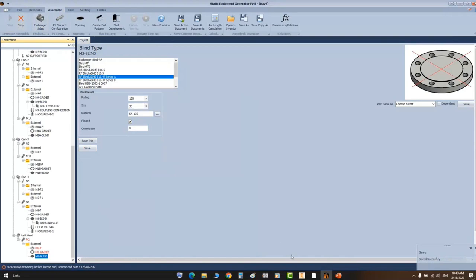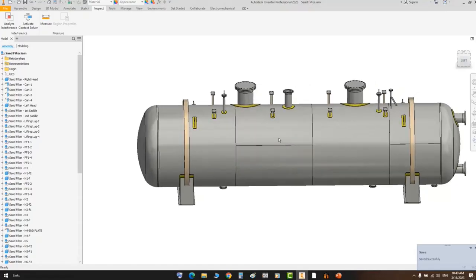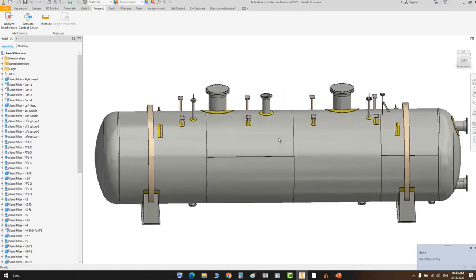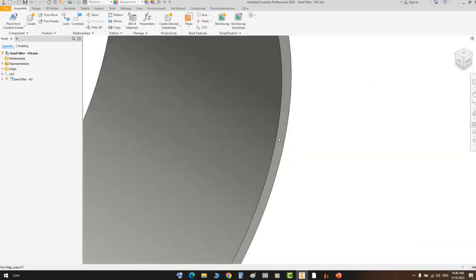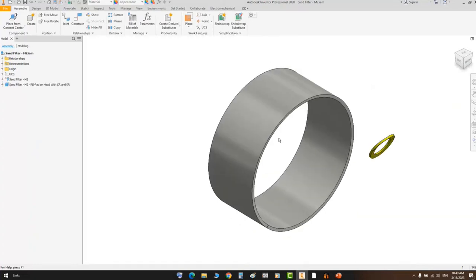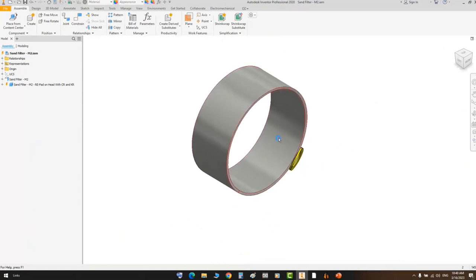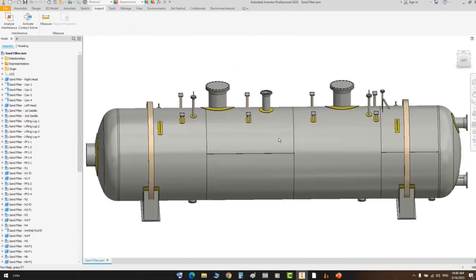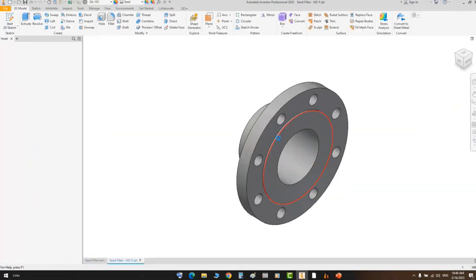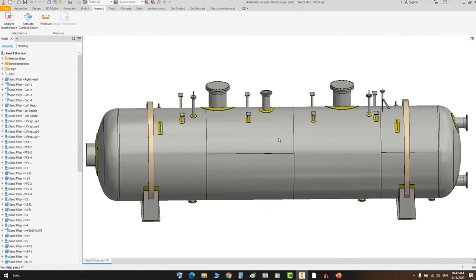Now let's run the assembly. We create this nozzle 3D model. Now, as you can see, we have done all of the nozzles. Now we need to check some of the internals, like internal supports. After that, the piping or the internal piping, how we can deal with that. After that, finally, we will check how to make the accessories like stud bolts, davits, the accessories for the manhole.